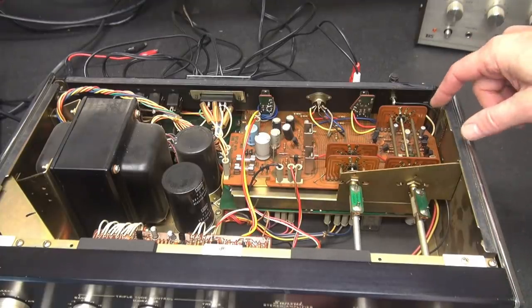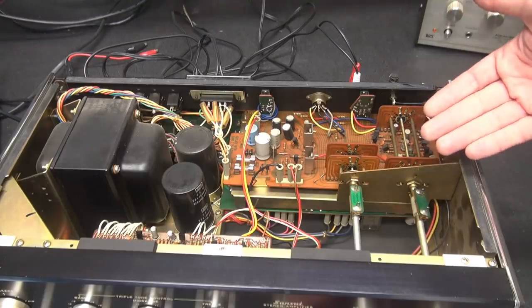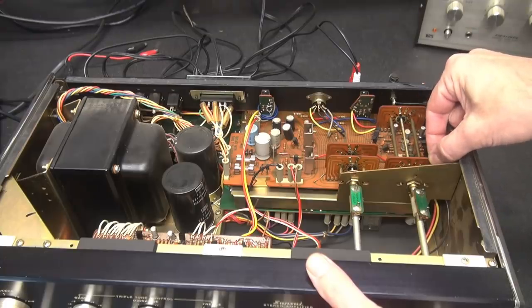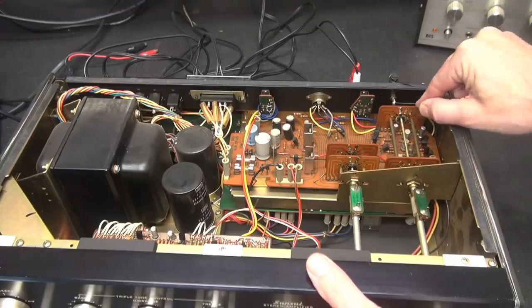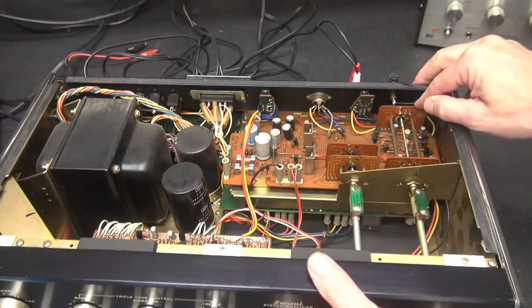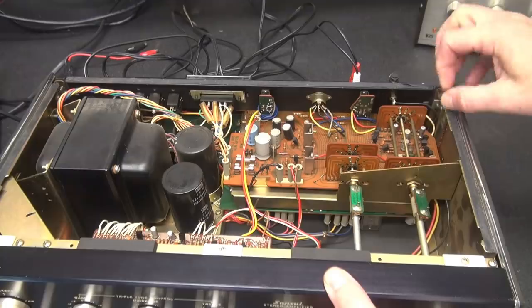So what I suspect is maybe bad contacts on the selector switch. They could just simply be dirty. So if that's the case, if I were to move these around, she would cut in and out, right? It's not happening. Flex the board a little bit. Not making any difference whatsoever.